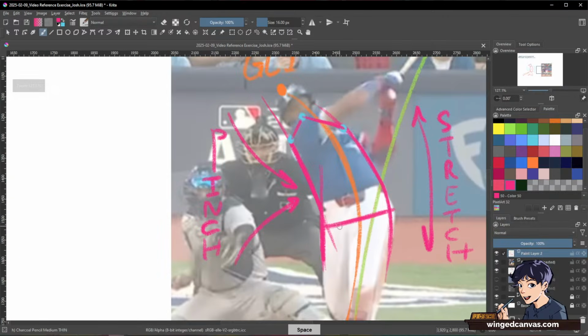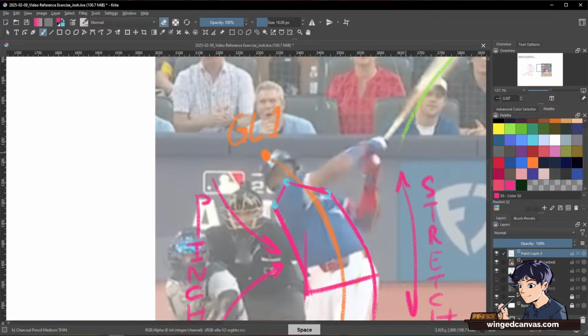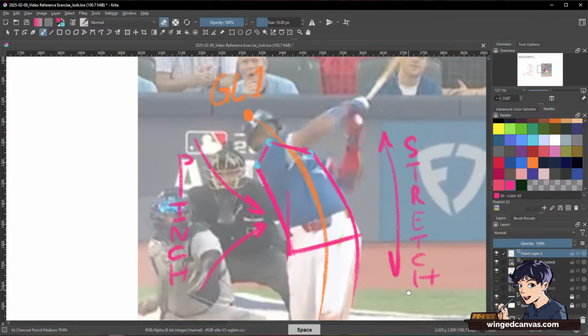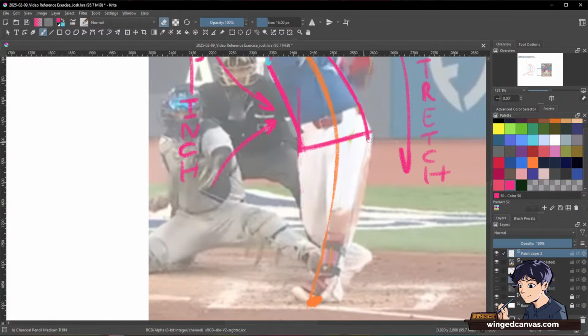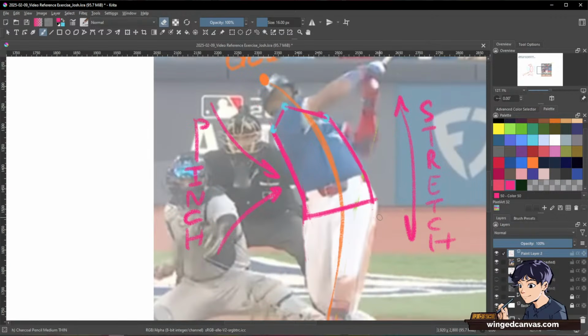And if you want to clean up the drawing a little bit, you can. Feel free to erase these extra marks that we drew through. So if it's getting a little bit busy or complicated, feel free to erase them and take them away. So I'm going to take away GL1 or GL2, because we don't really need that anymore. Okay, so this is the drawing.